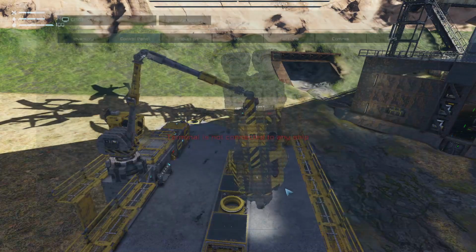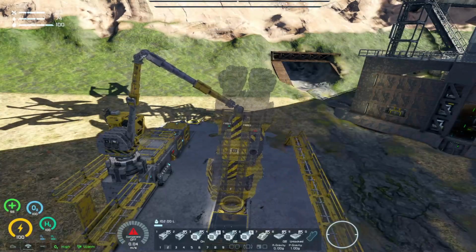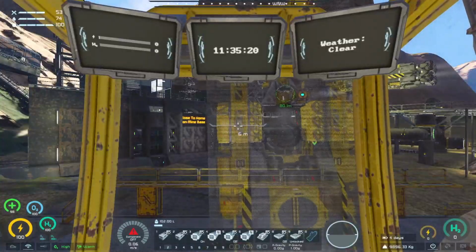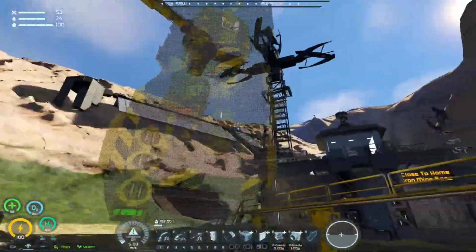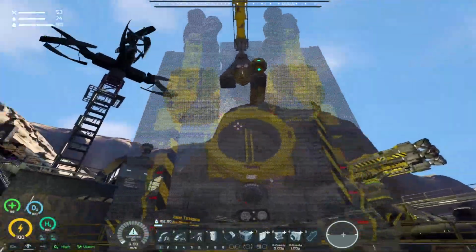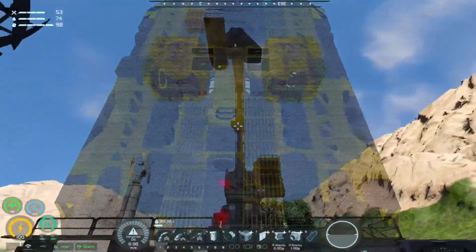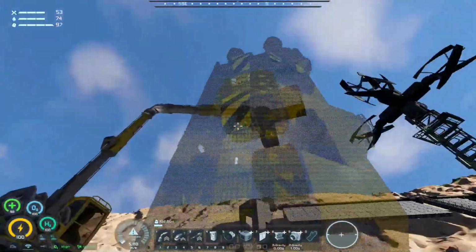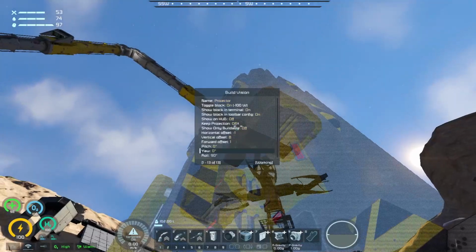And what is going on? Oh, it's because of my hand. That's what's going on. Okay. Trying to think how we can attach to this. Okay, we do have a top merge block and a... Okay. I just have to reorient.